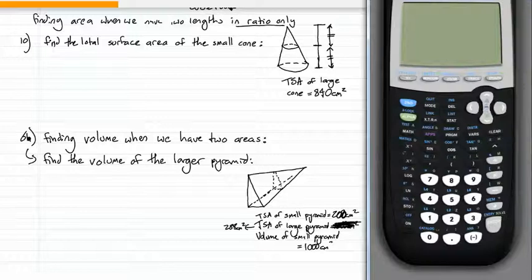And the way we get this is I can see that the little cone is half the height of the big cone. Now I don't know if the little cone's 10 and the big cone's 20, or maybe the little cone's 1 and the big cone's 2, but I know that whatever it is, the little cone is half the big cone. And that's all I need to know. The lengths are what was given in a ratio.